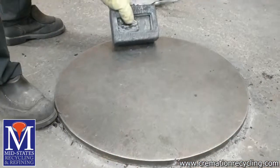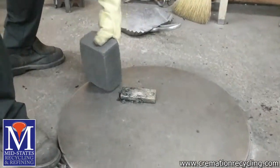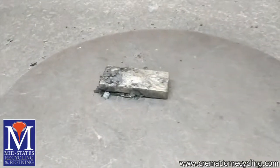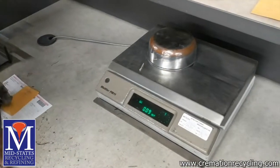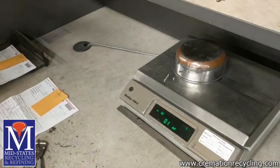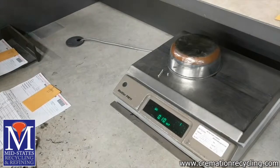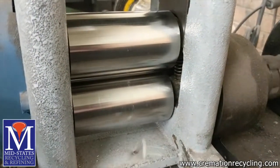Once the bar has cooled and hardened, it can be knocked out of the mold. The flux that was added has turned to what is now referred to as slag, which breaks off the bar. We then get an accurate weight of the bar and the samples to log the exact after-melt weight of the metal that was smelted. We then prepare the sample for our assay lab to analyze the content.